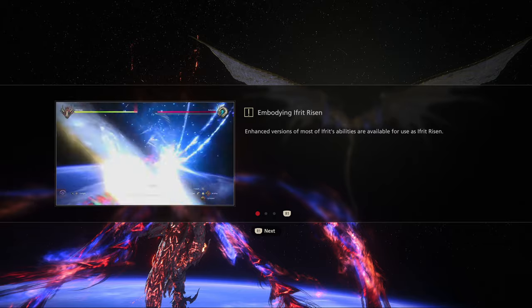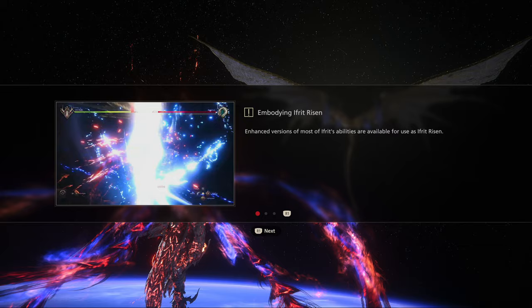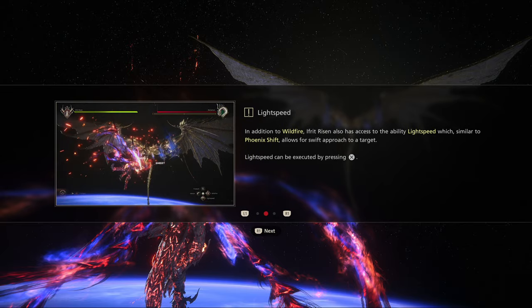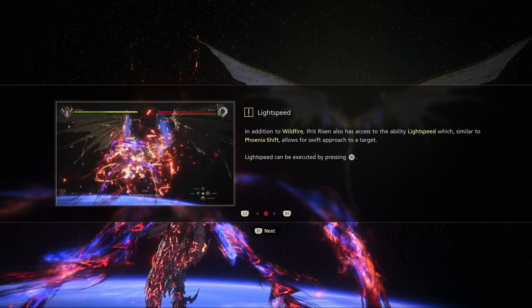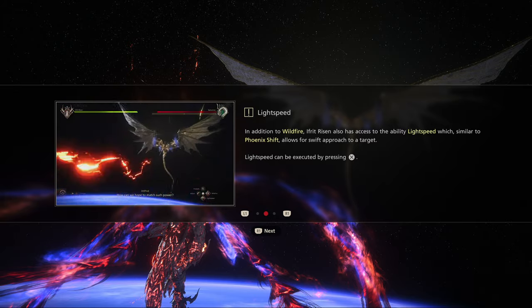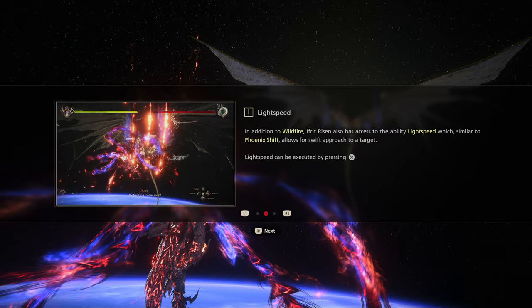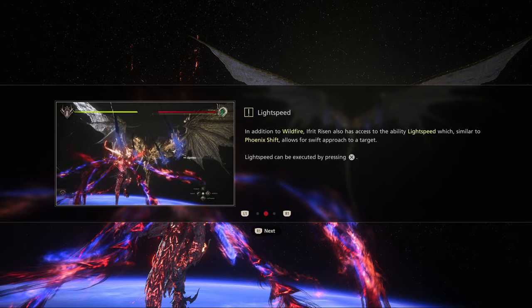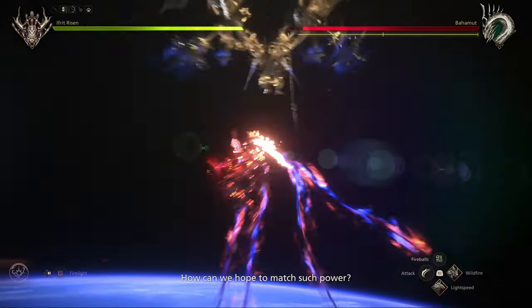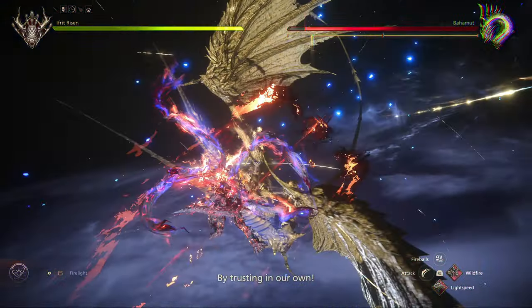All right, let's see. Enhanced versions of most of Ifrit's abilities are available for use as Ifrit Risen. In addition to Wildfire, Ifrit Risen also gains the ability Light Speed, which is similar to Phoenix Shift. It allows for a swift approach to the target. Light Speed can be executed by pressing X. Okay. All abilities available. Okay. How can we hope to match such power? By trusting in our own.